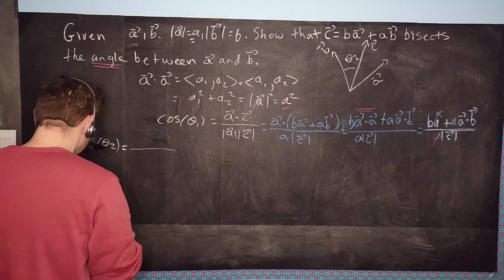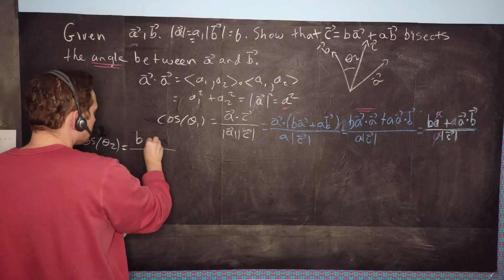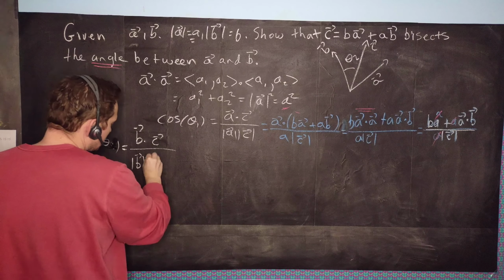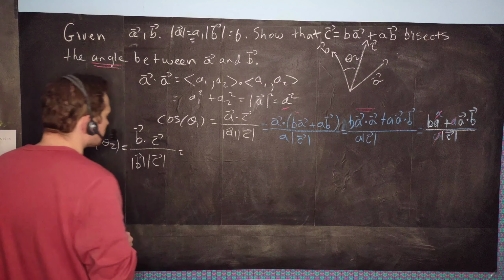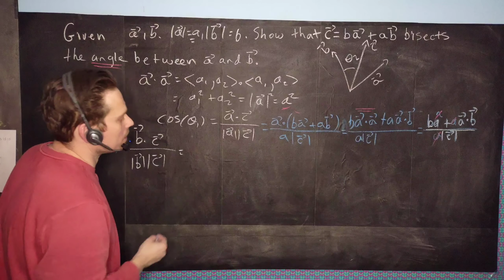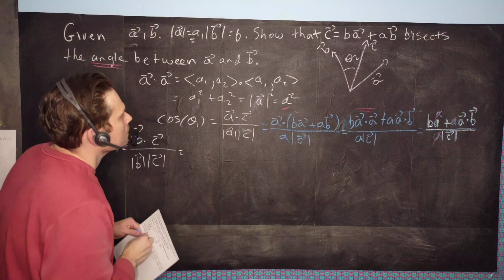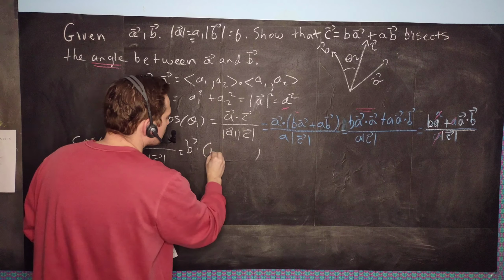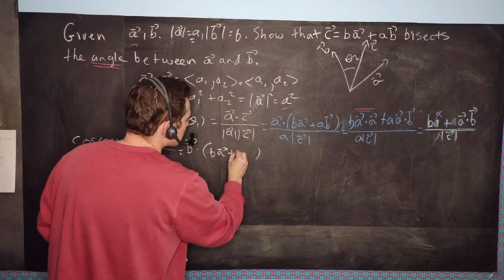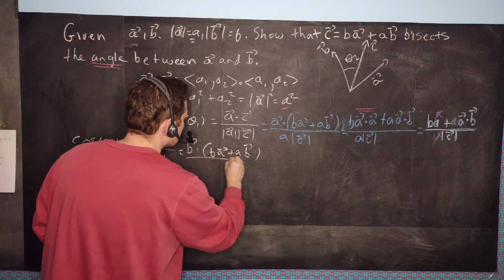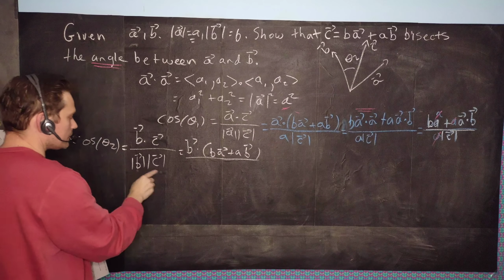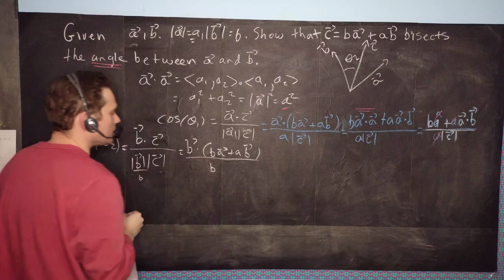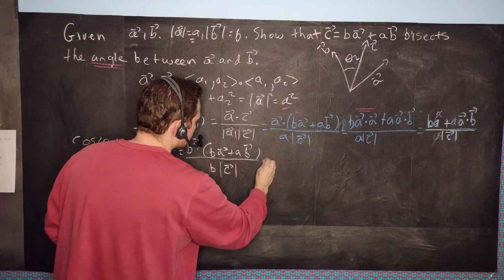When we do that part, we're going to get the following. B dotted with C, and then over the magnitude of B multiplied by the magnitude of C. So B dotted with C, just apply exactly the same steps. You're going to have B dotted with that vector C, which is BA plus AB. And this is hanging over the magnitude of these two, but remember, this is just B the way we have our notation. So it's basically just B times the magnitude of C.